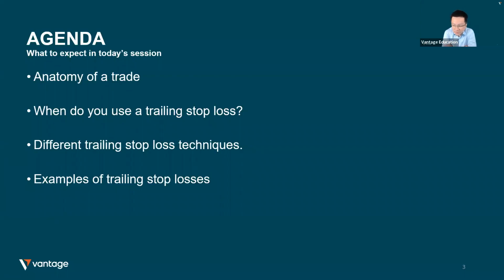There are quite a couple of things to get through today. Again, I'll do a quick recap on the series that we've just gone through, the anatomy of a trade. And then we'll get to when do you use a trailing stop loss, different trailing stop loss techniques. And then I'll show you a couple of examples of trailing stop losses, okay?